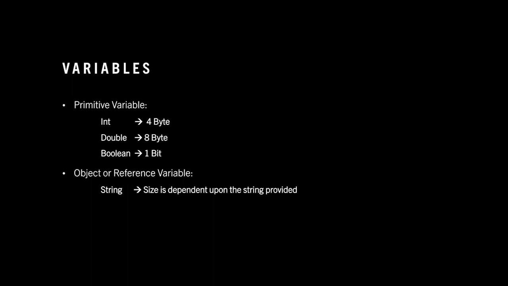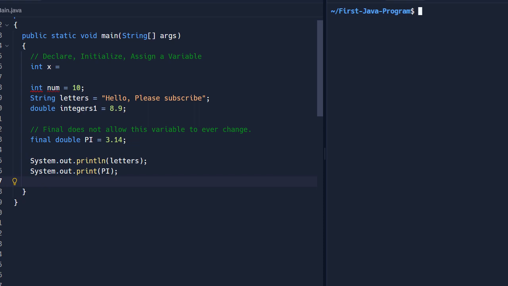Now, what fun is Java if we don't have variables, right? Variables simplify things and make things complex as well. Now, there's 3 steps in making a variable properly. When you want to declare a variable, which is the first step, you have to tell Java the data type and the name of the variable. So when you declare a variable, it's also going to declare the size that it can store. So let's say I say int x. That means I declared the variable x, and the size is going to be 4 because it's an int, 4 bytes.